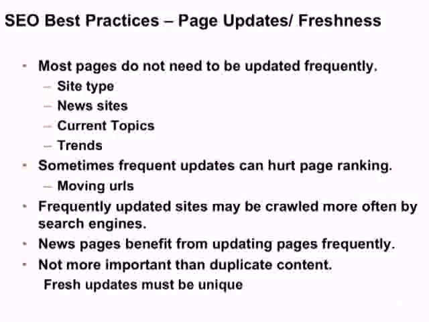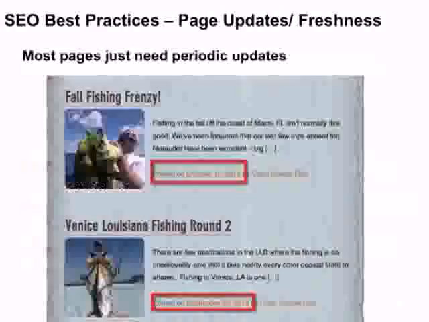Frequently updated sites are crawled more often. You know, if you have your homepage and you're changing it and your last modified date on that is the same day, that's picked up by the search engines. They register that, they show that. News pages definitely benefit from updating more frequently, but again, it's not more important than duplicate content. Don't just try to update your site for the sake of updating it. Not every site needs to be updated all the time.